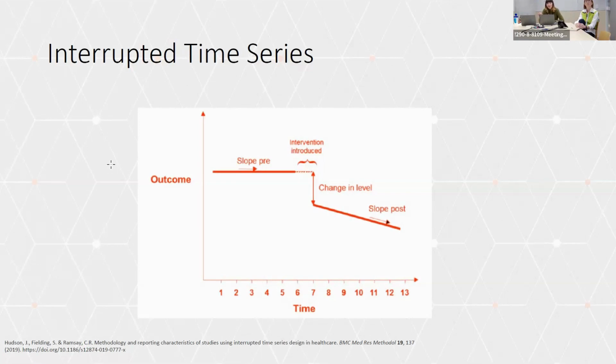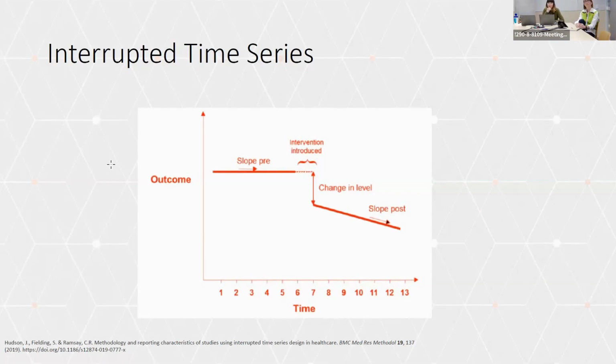We could use the example from the short course. You have an app that helps manage diabetes. You could look at the time before the referral as, okay, this is where patients were in managing their diabetes, or this was their glucose levels. They were referred to use the app. And so what does it look like after the referral?